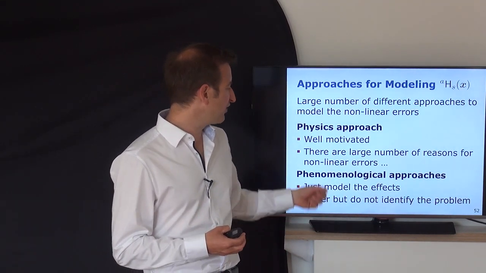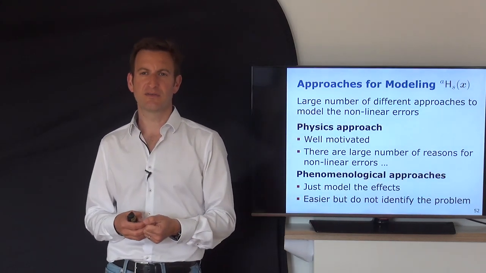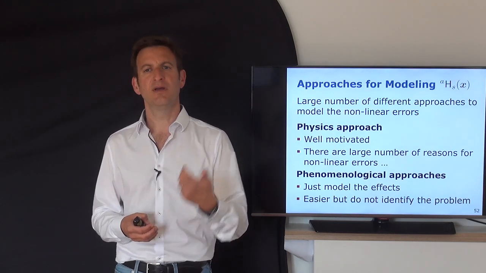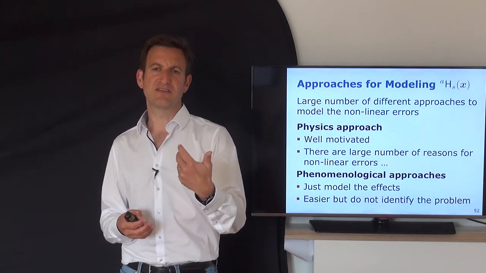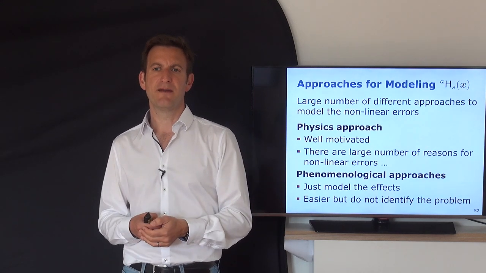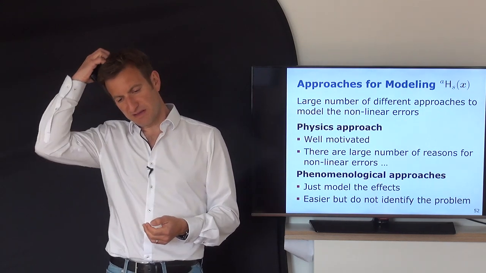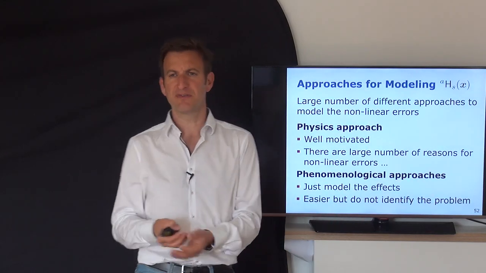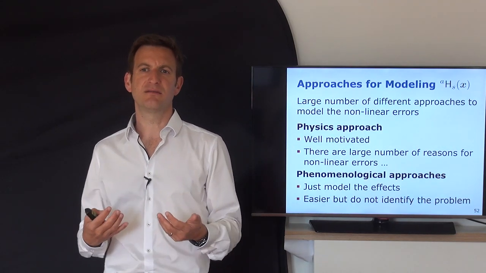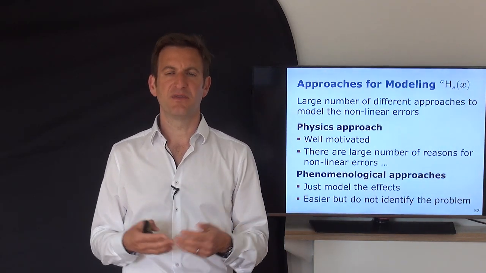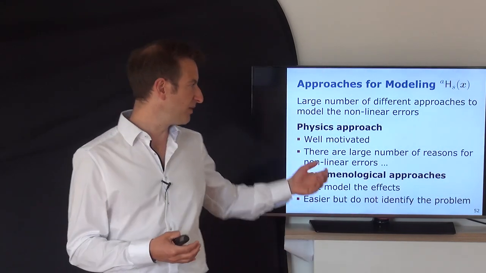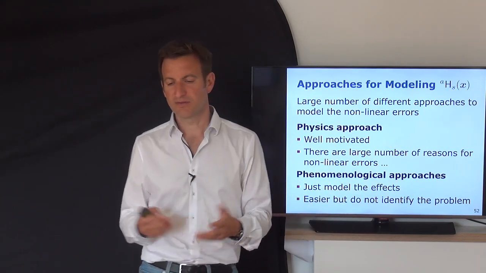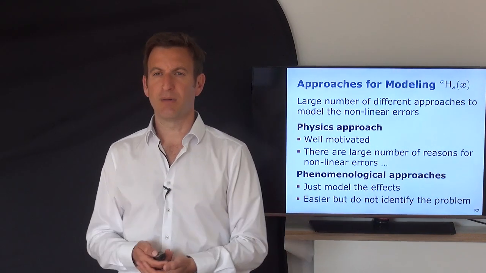What we can, however, do is just describe the phenomena that actually happens, and just assume a model and then try to fit parameters to this model so that we get the best images out under this model assumption. That's much easier to do, but doesn't really help us to identify the problem. So with the camera calibration, just describing or compensating for the phenomena, we don't get an understanding of where the problem actually lies. This is what the physically motivated model would do better. Nevertheless, the second type of models are today the quite popular ones.